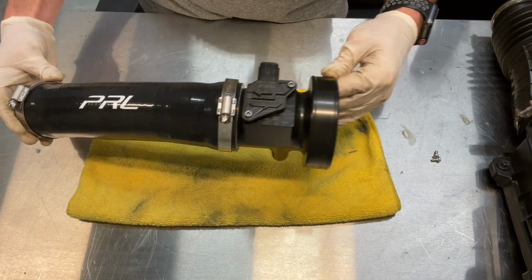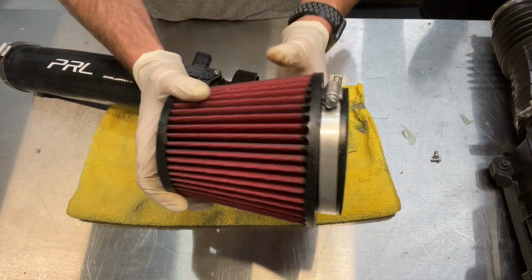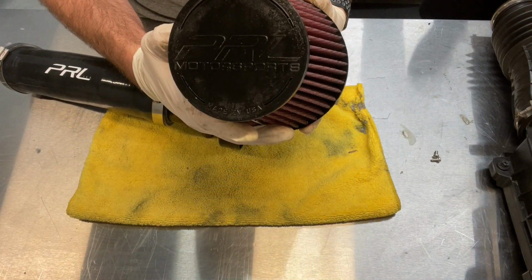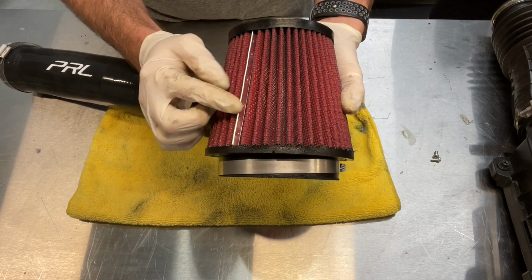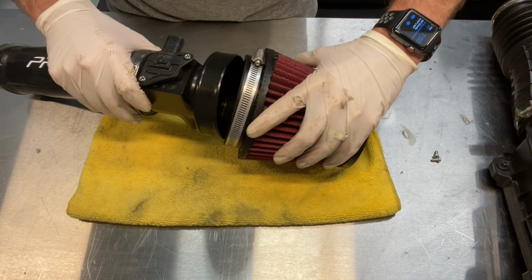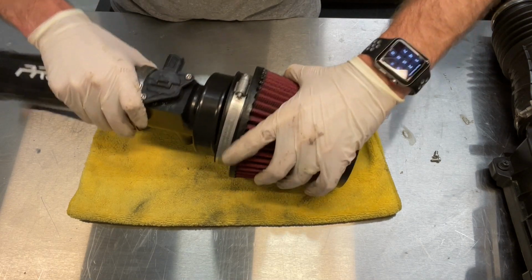And of course, the intake. And it's got a nice little PRL Motorsports on the end as well. Here's the seam where the filter comes together. I always try to keep that seam side down there, just to be a little more aesthetically pleasing.